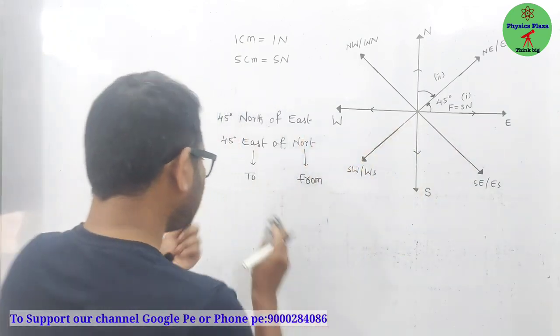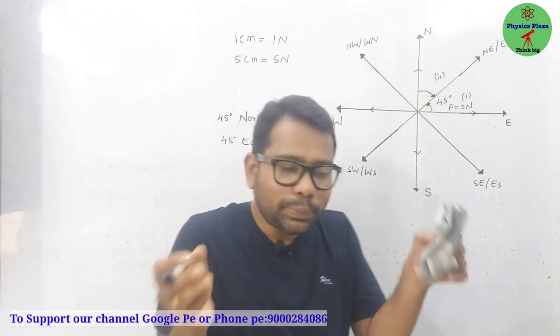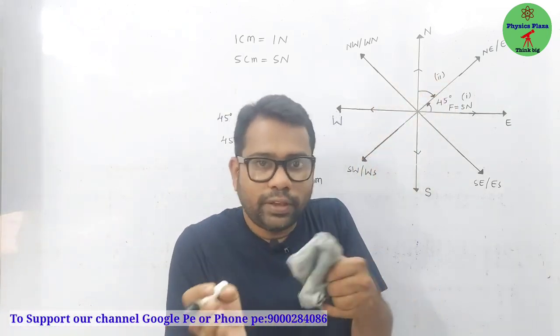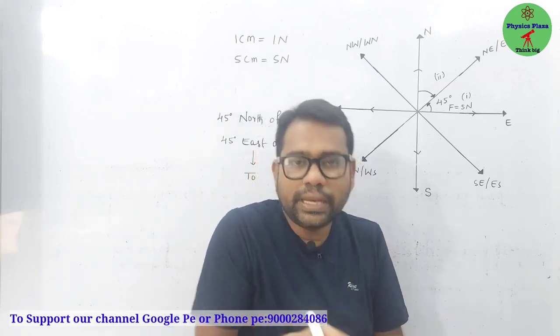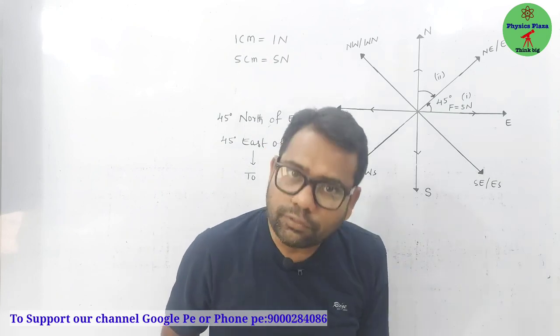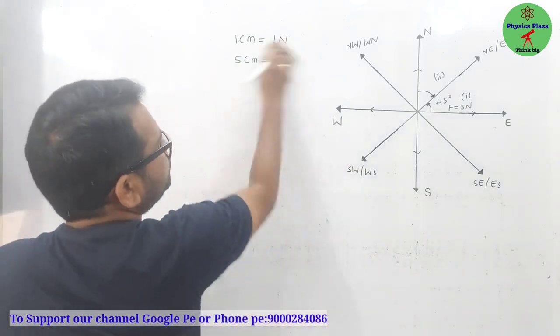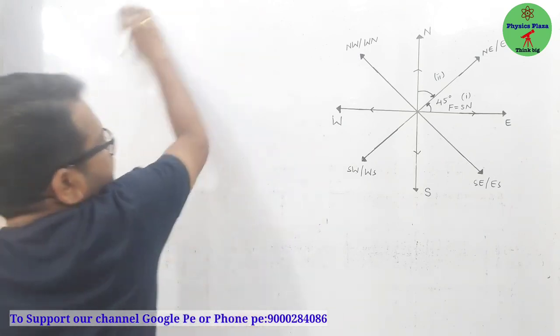Clear? Fine. And children, this is 4 plus 4, 8 directions. But are we sure that vectors are always moving only in between these 8 directions? No, directions other than these are also involved. But how to write them? Yes, let us see here. Let us take one more example so that it will be very easy for us.